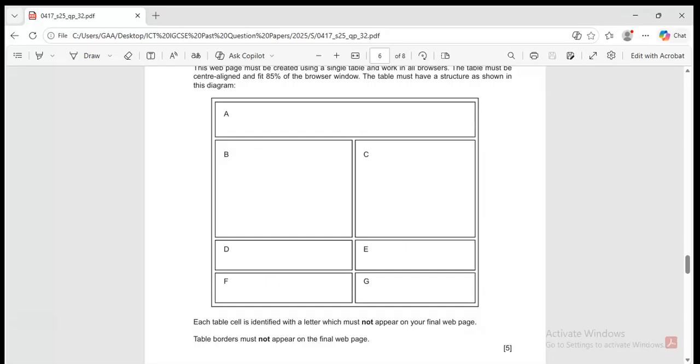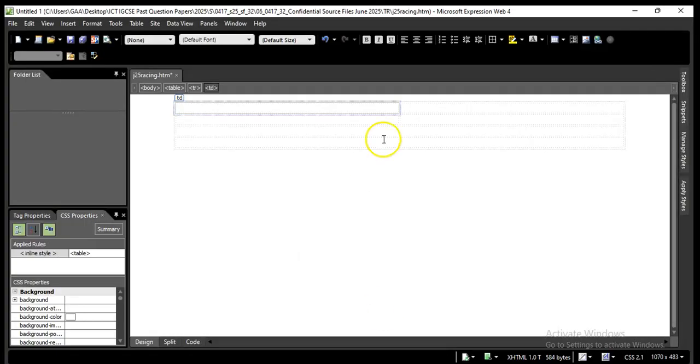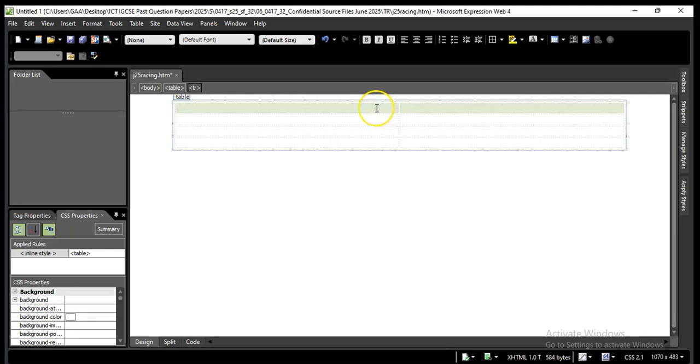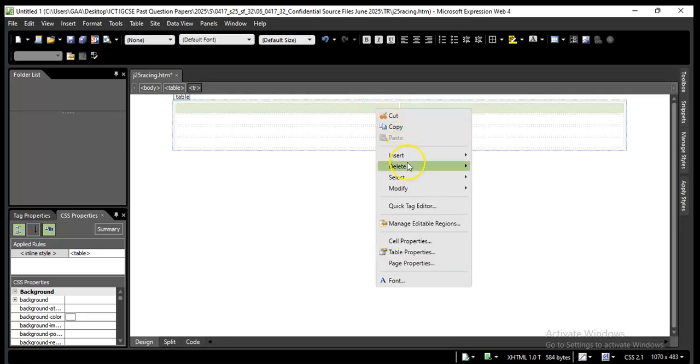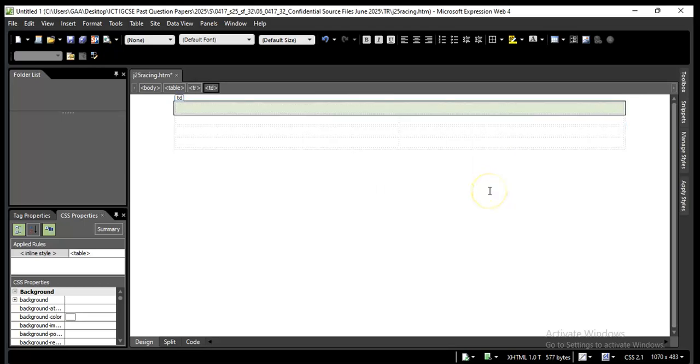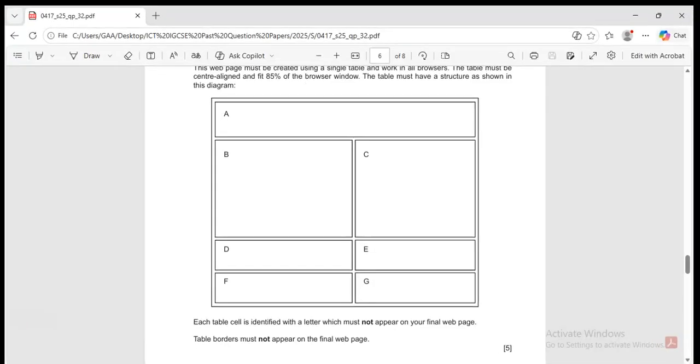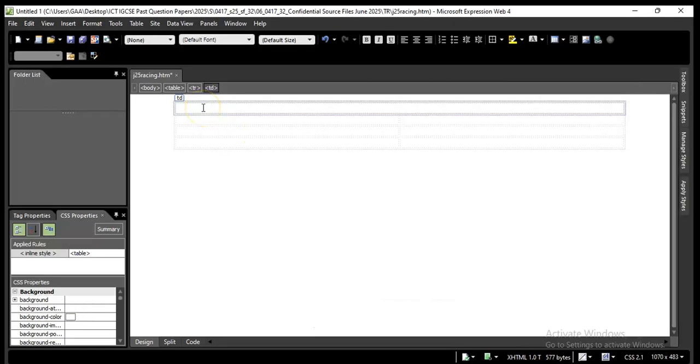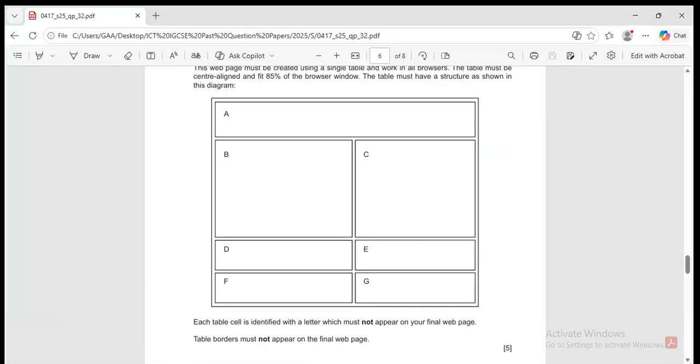So let's edit the table to look like this. So here we have the two columns in row 1 merged, and that's all we have. So I highlight both columns, right click, go to modify, and I merge cells. All right, so that does it for me. So let me label them A, B. So this is A, this is B, this is C, this is D, this is E, this is F, and then this is G. Okay, let's check and be sure if everything is right.